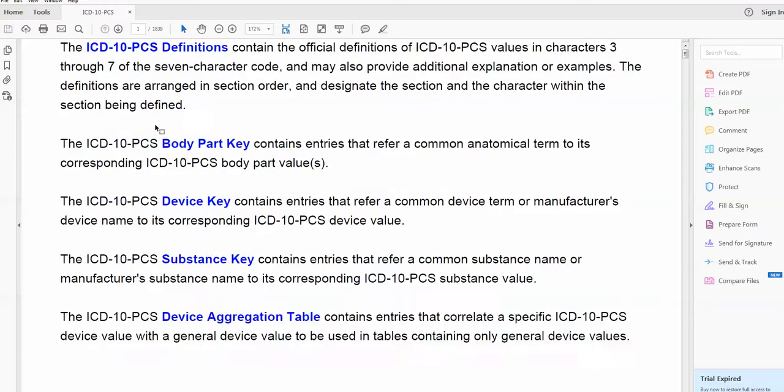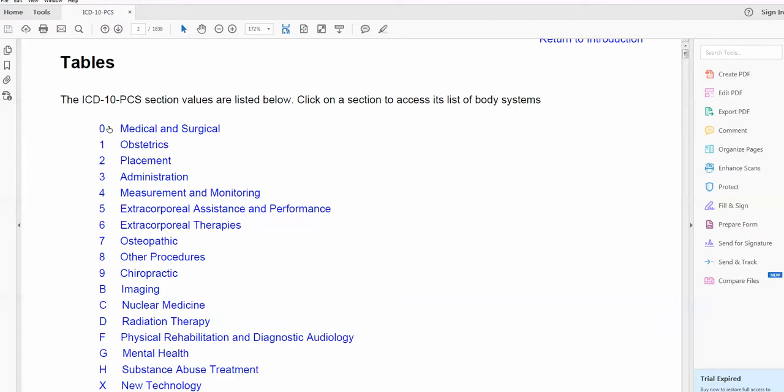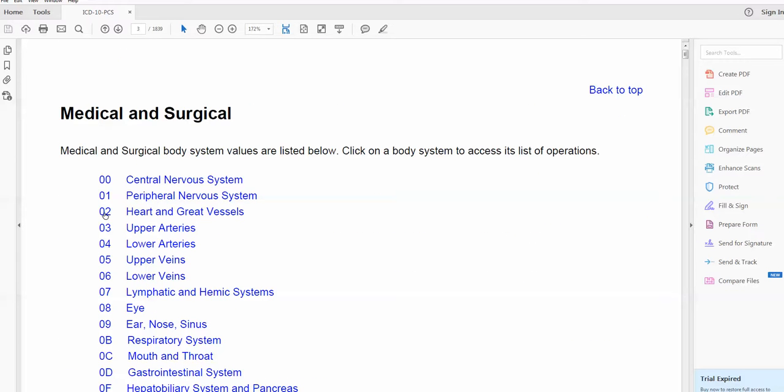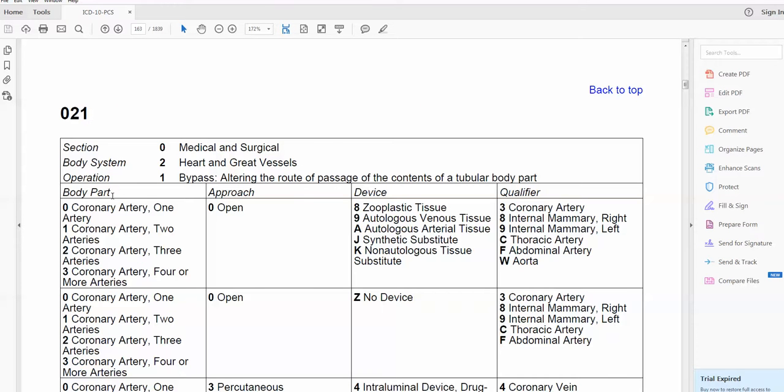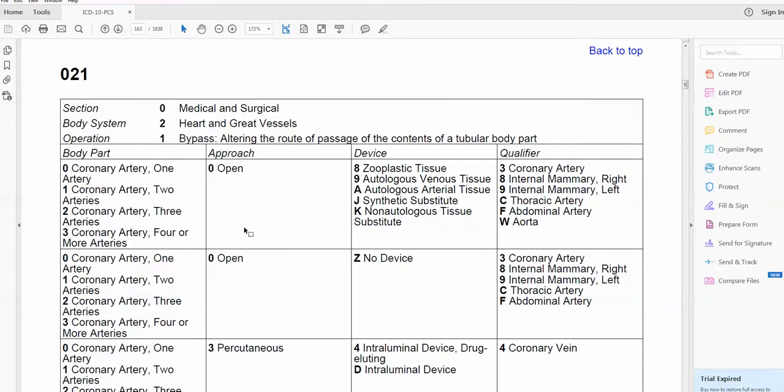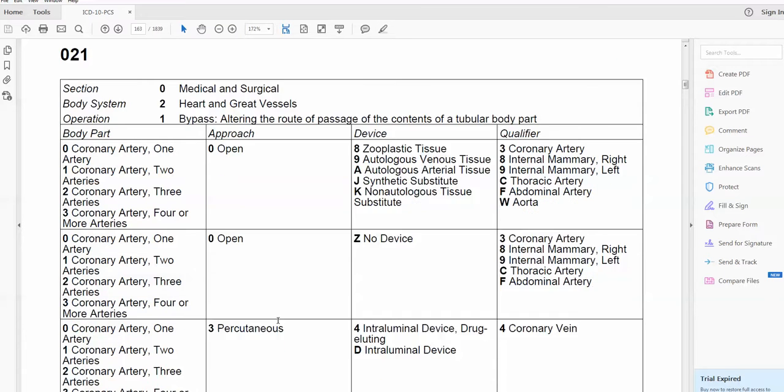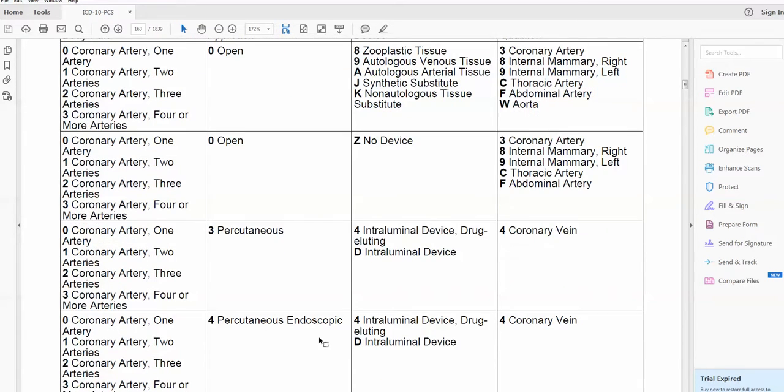Okay, and then again, you'll come to page 2 and you'll say 02 for the heart and great vessels, 021 for bypass. And now we're looking for if it's coronary artery 1 artery, and typically the approach is open. But sometimes it could be percutaneous, or percutaneous endoscopic, so just remember to pay attention.